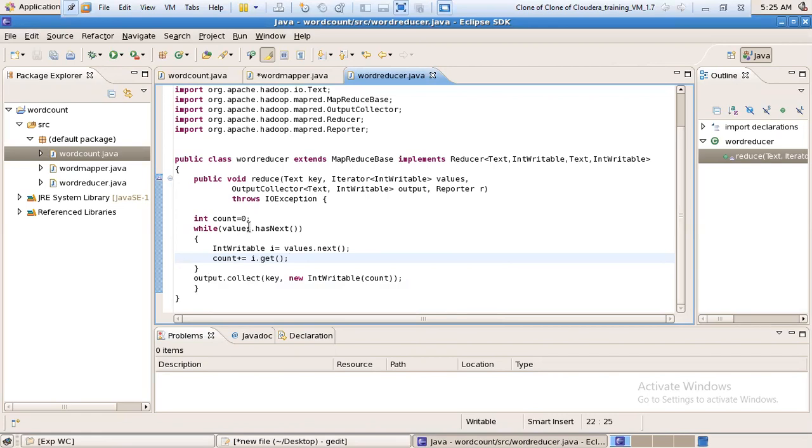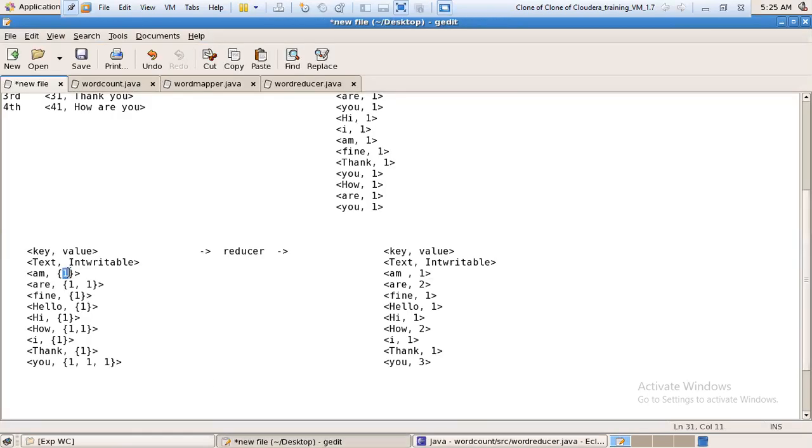Now after this, when you go back to the while condition, values.hasNext, is there any other value next here? No, there is only one value, it's done. We have added it. No more is there in this first key value pair.